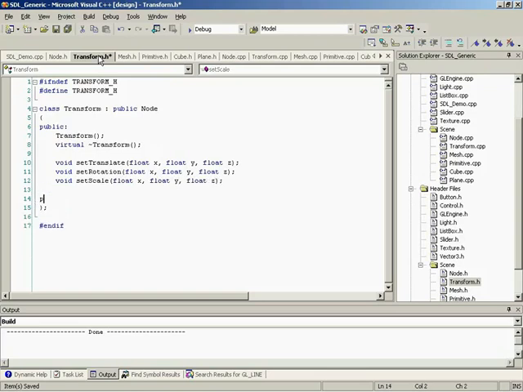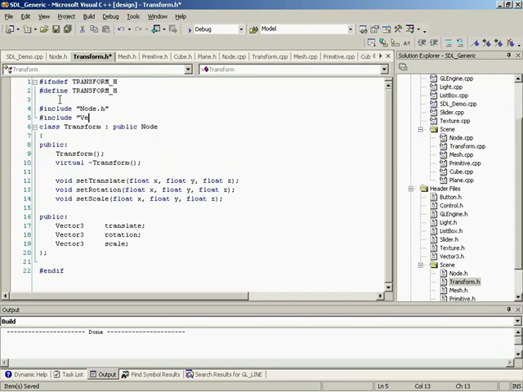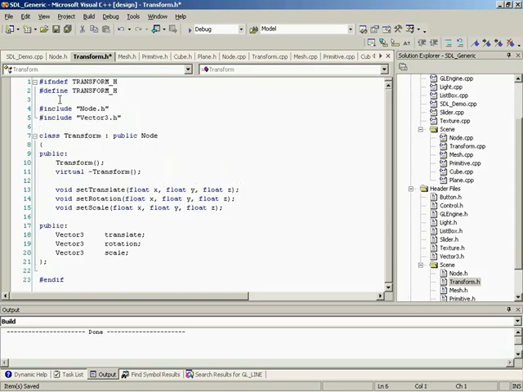And of course we need to define some public variables, because basically for our transform node we want to be able to access its properties directly from the outside. So we can do a vector3 for our translation, our translate, my bad. Keep getting the two confused. So our vector3 for our rotation, and a vector3 for our scale. Which really works out good for us, because then we're just going to end up with like translate.x, translate.y. Which is nice. Absolutely. Now, of course, we got some includes up here. Of course, we need to include node.h, because we're inheriting from that. And we're using a vector, so let's go ahead and include our vector3.h. And with that, that should be everything we need for our transform node.